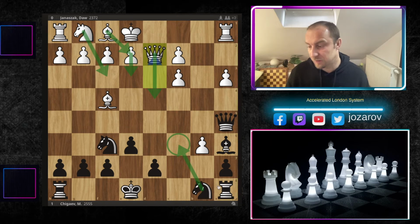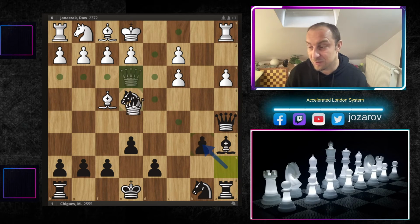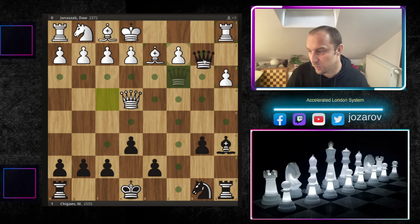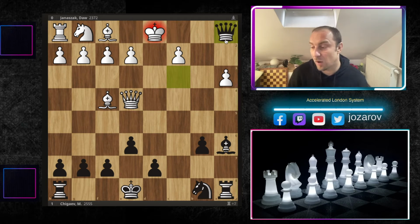We can play knight to c6, rook to c8, hitting further the pawn on c3. For instance, we play knight to e4. He's trying, of course, queen to e3. Now we pick up the pawn on b6 because he cannot take. He loses decisive material after queen to c3, because after queen to c3, okay, our rook is hanging, but now he has to do something. And of course, look at this, queen to a1 is simply winning the game. If he goes here again, queen takes a1 comes with check. That's now the issue, and the game is over here, I think, for white.